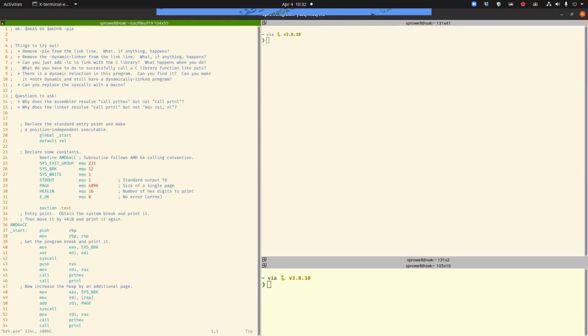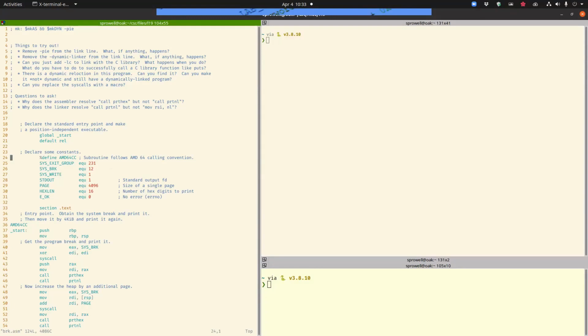And I believe I have a break.asm, and I do. And I don't want to go too in depth into all of this. This is from a prior class, so it's got some things for you to try out and questions in here to ask and so on. But it's maybe an example of how you would write a larger assembly program. So I've got global start, so you can assume I'm not starting with the C runtime. I've got default rel, so you can assume I'm making a position independent executable. And if you wanted to confirm that suspicion, you could look right up here and see that I've got -pie.